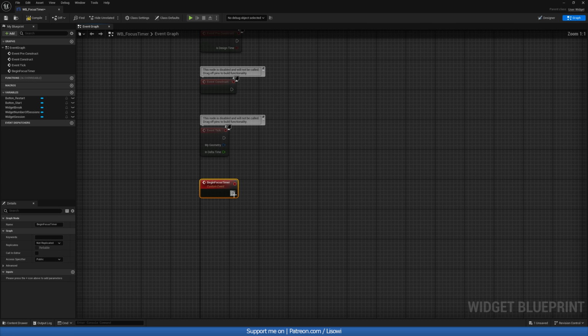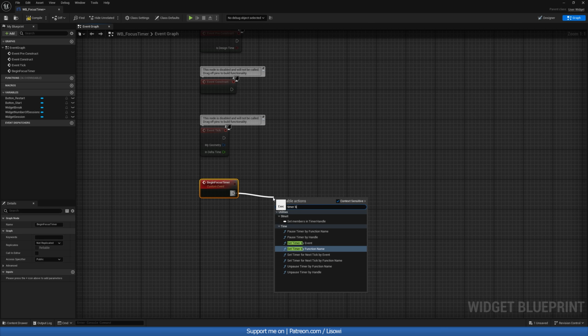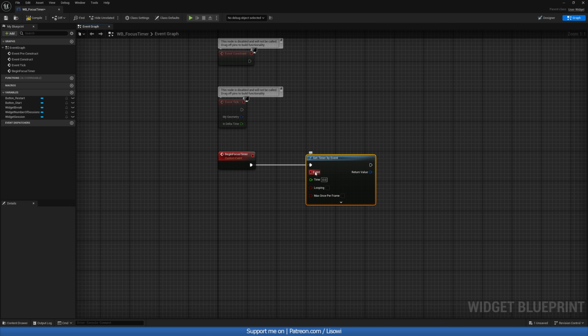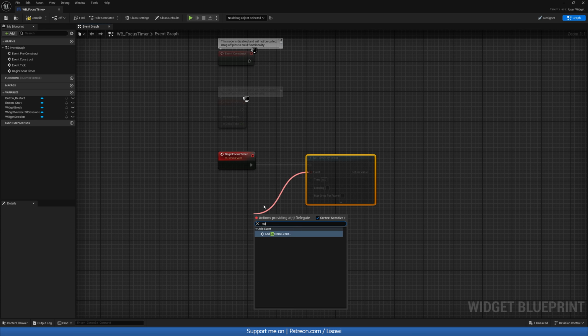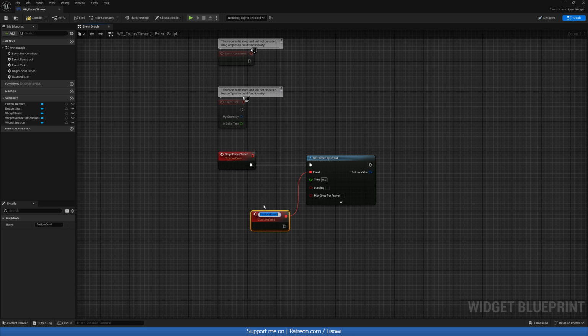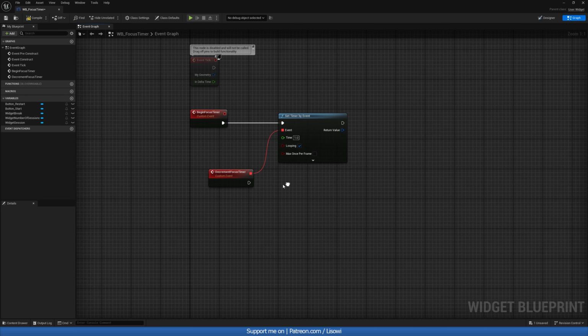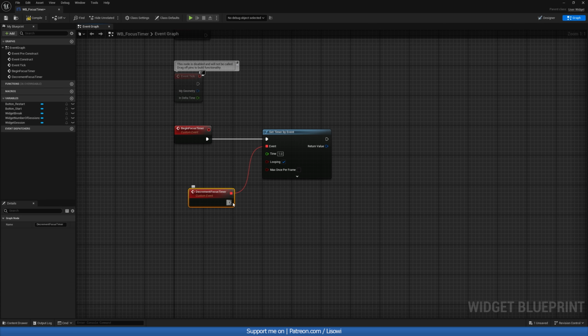And from here, I want to do a set timer by event. This event, drag out from the red square to custom event. Let's call it decrement focus timer. We want this to be looping, and we want this to happen every single second. Now in here, we want to create another custom event.